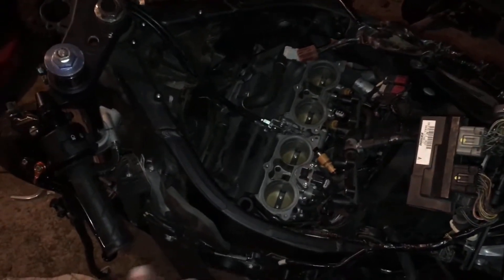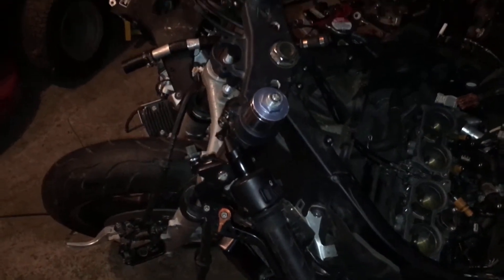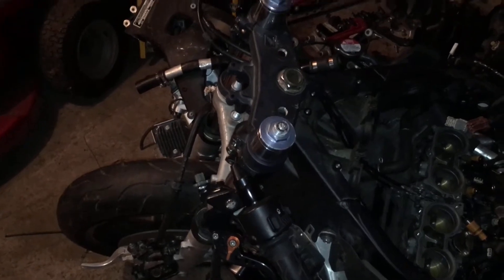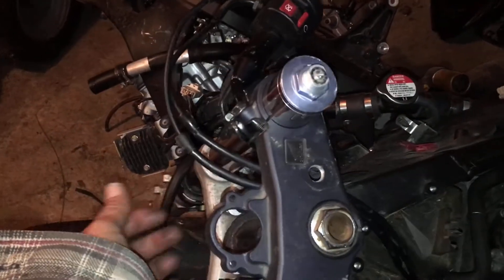As far as I know my engine runs good — I haven't heard it yet, but we'll get to that when it comes. A lot of you guys aren't going to be putting an 04 600RR front end on an 08, so I'm dealing with things that aren't fitting, like the lock.